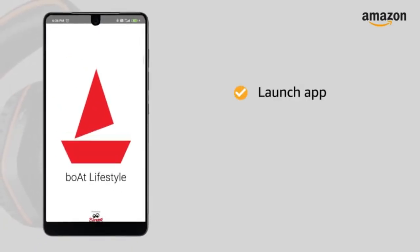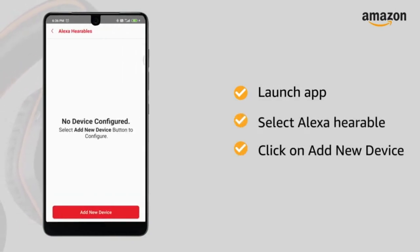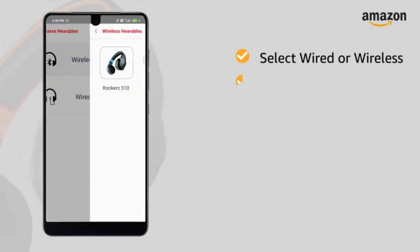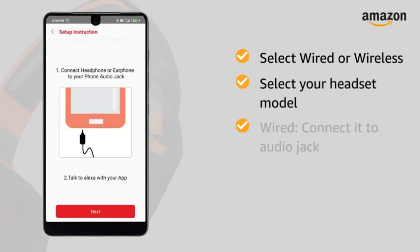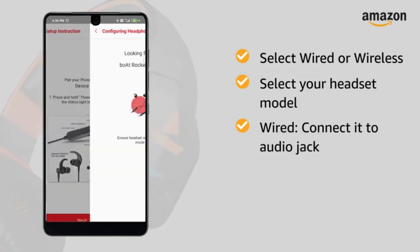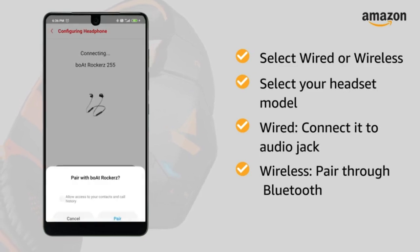After launching the Boat Lifestyle app, select Alexa Hearable. Then click on the Add New Device button. Select Wired or Wireless based on your model. Select the headset model that you want to connect. If you have a wired model, connect it to the audio jack. For a Bluetooth model, pair your device following the pairing instructions.